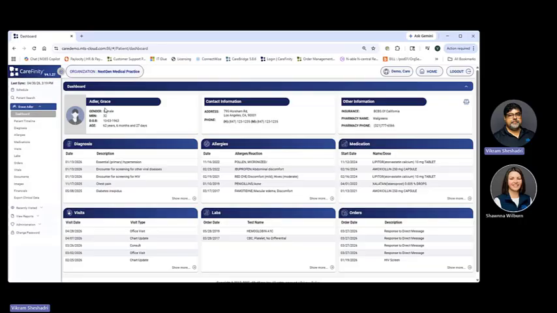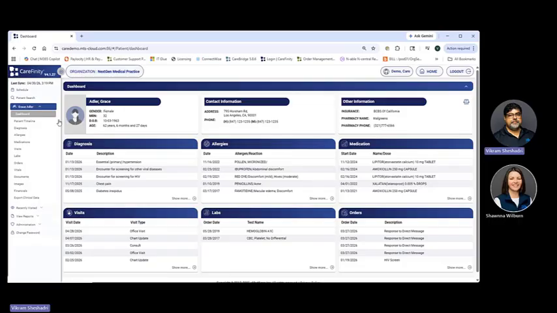Underneath that, you're going to see summary clinical data: the patient's diagnosis history, their allergy history, their med history, visits, labs, and order history. And what you'll see are the 5 most recent, chronologically descending. So the most recent set of data available for that patient is going to show up right at the top there. So it gives you a quick snapshot of what's going on with this patient.